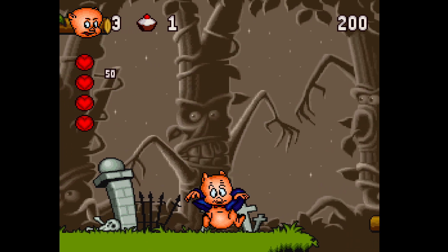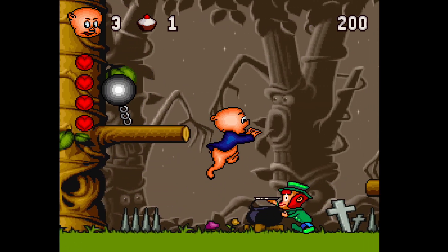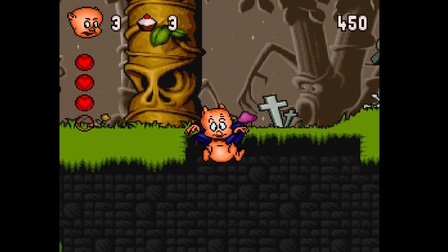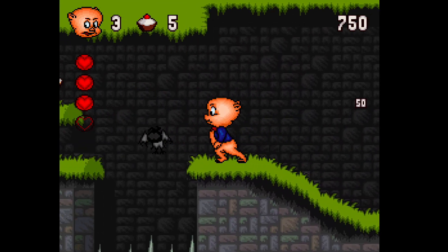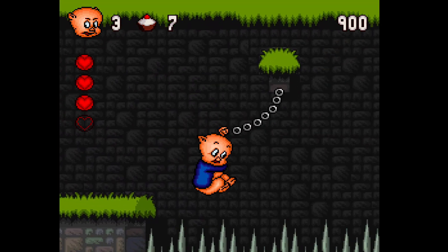I'm here to tell you — this game has some of the best animation I've ever seen on any Super Nintendo game of any price range. The animation in this game is stellar. Most people will tell you that's where the game ends — other than that, it's just a generic platformer. But worth it for the animation. It just looks cool, it looks neat. Porky Pig's Haunted Holiday — if you happen to find it for cheap, might be worth grabbing.